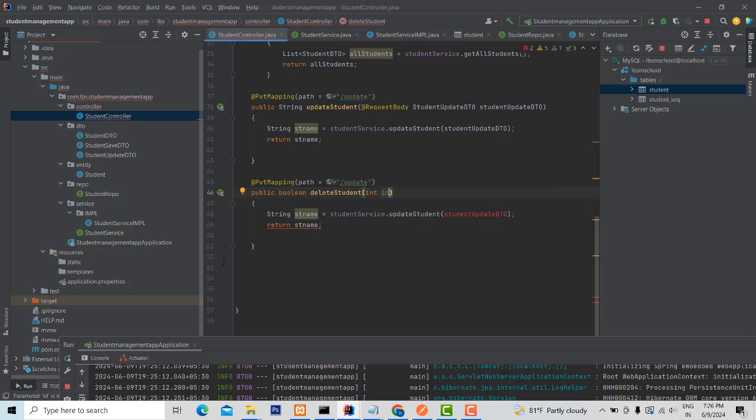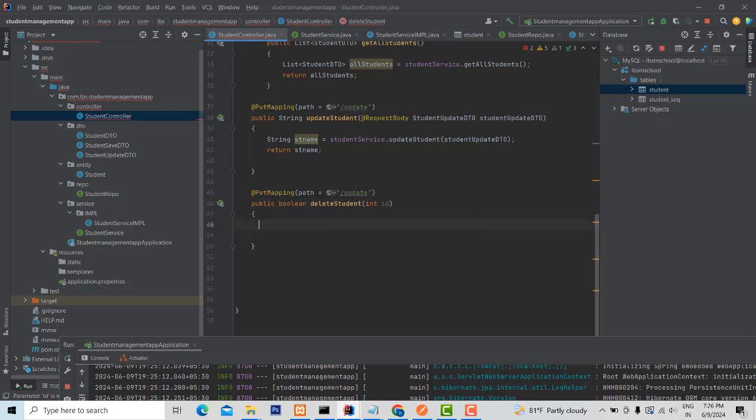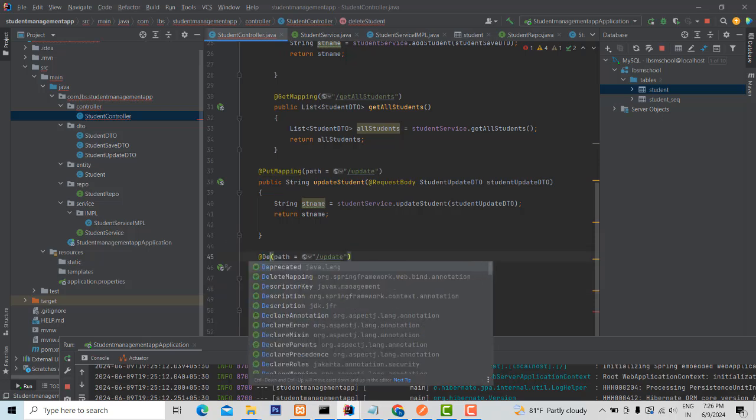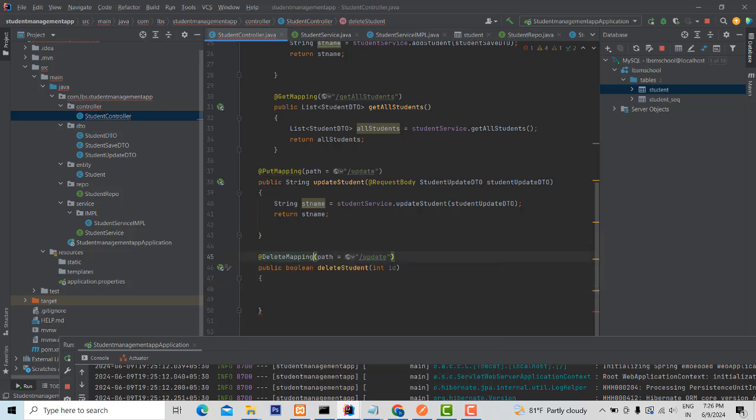Sorry, not here. The controller we haven't implemented, and this one is not like this. So we have to make it simple. Here we have to write the delete mapping. The API is coming as delete.